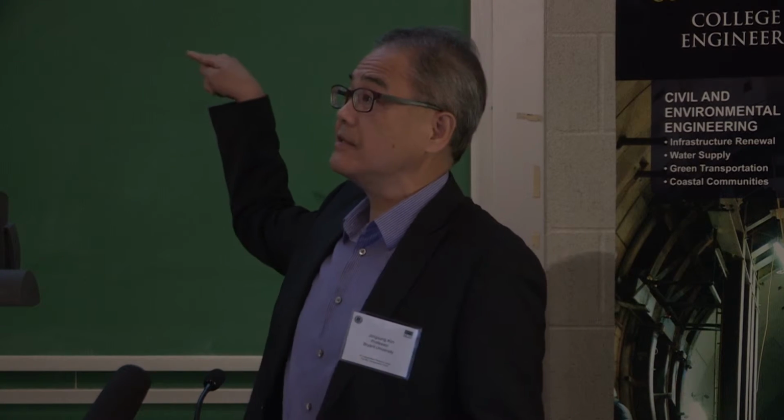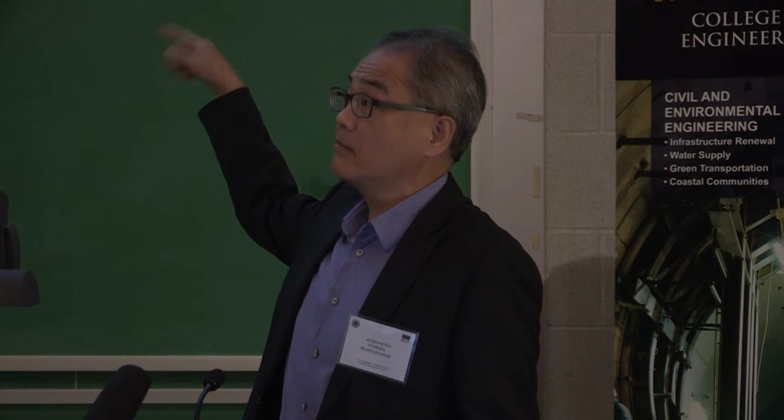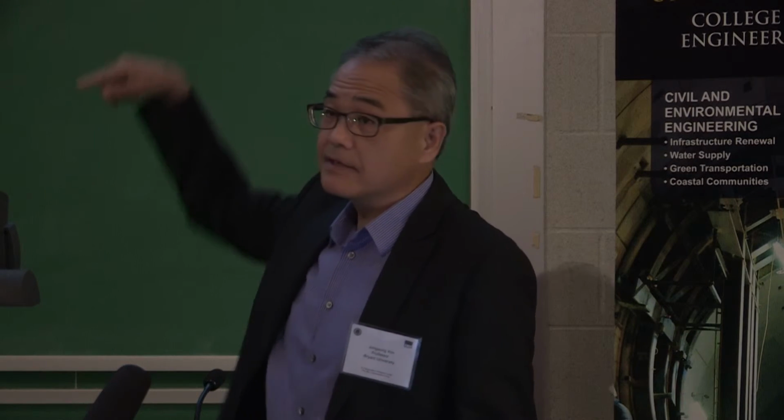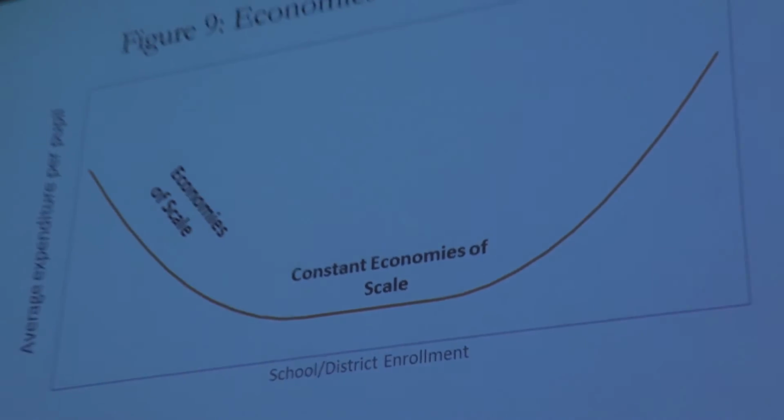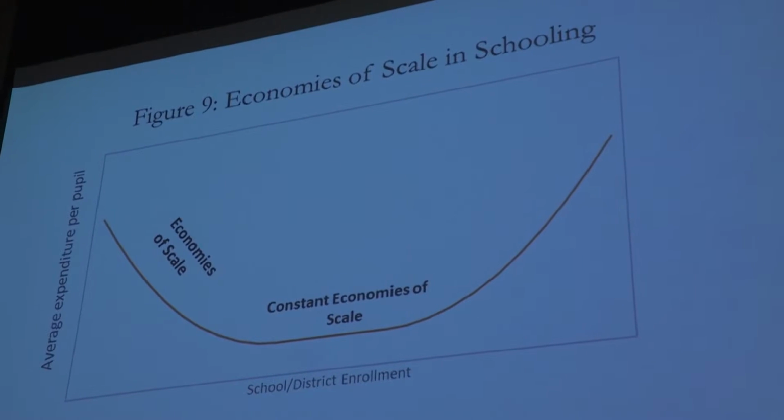And this is the graphical presentation of economies of scale in schooling. On the horizontal axis, the school size becomes bigger and bigger, with more students, and on the vertical axis we have the average expenditure per pupil. Initially, we have economies of scale: the more students, the more the per-student fixed cost will decline. But after going through the flat area, more students will require another building, which has a huge impact on the system financially.